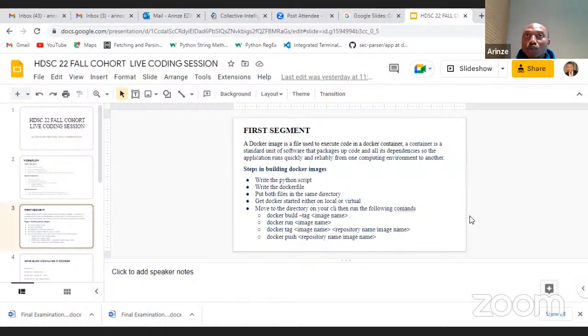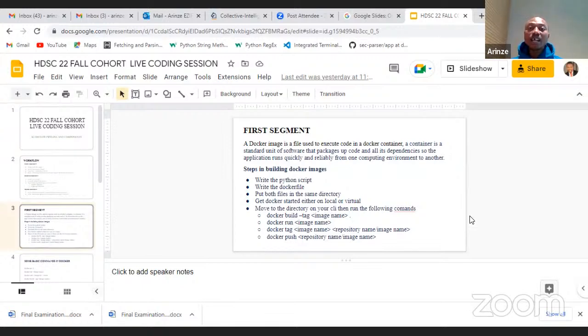So Docker helps us to containerize our code, be it in Python or any other programming language, so that the code is compacted into an image, and this image can run in any operating system, be it a MacBook, Ubuntu, or Windows. Irrespective of your operating system, once that code has been turned into a Docker image or a container, it can run in any operating system.